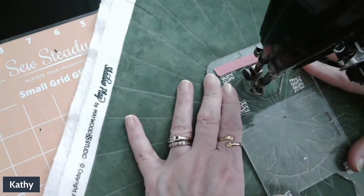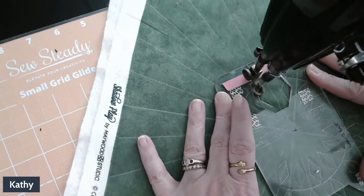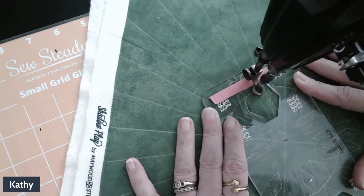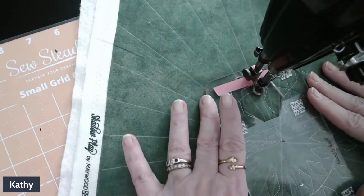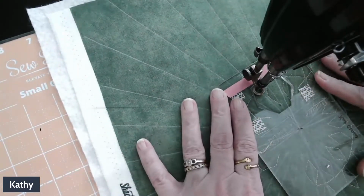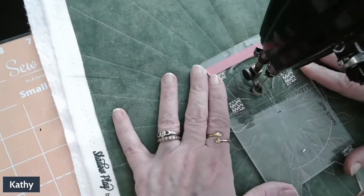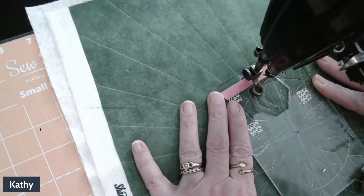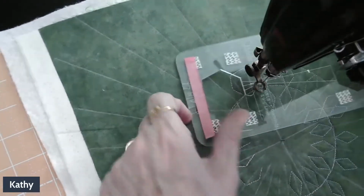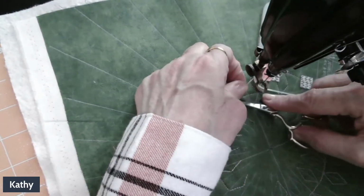Come down. I may have miscounted my rows, guys. I'm not really sure yet. And I did, but that's okay. We're going to go one more time here. And back up. And that's going to be the end of our first round. Kind of cool. I don't know why, but it reminds me of a Greek letter.